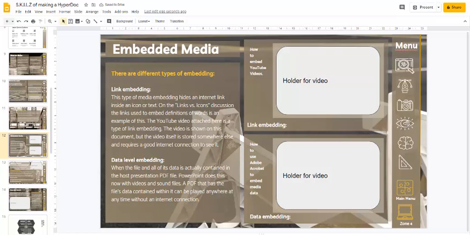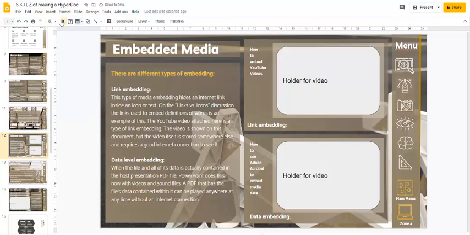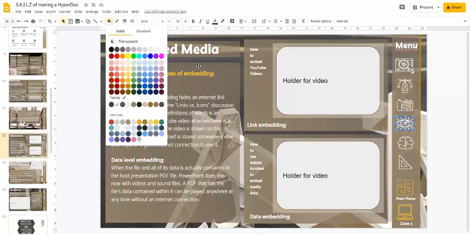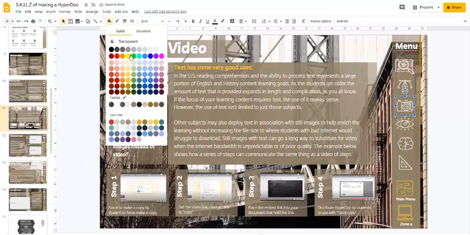And this one was embed media, so here we go. And let's change that one. Where'd my, oh, I have to select it. There we go. And then change active color, and text with video. Okay, so get that one. And then active color.